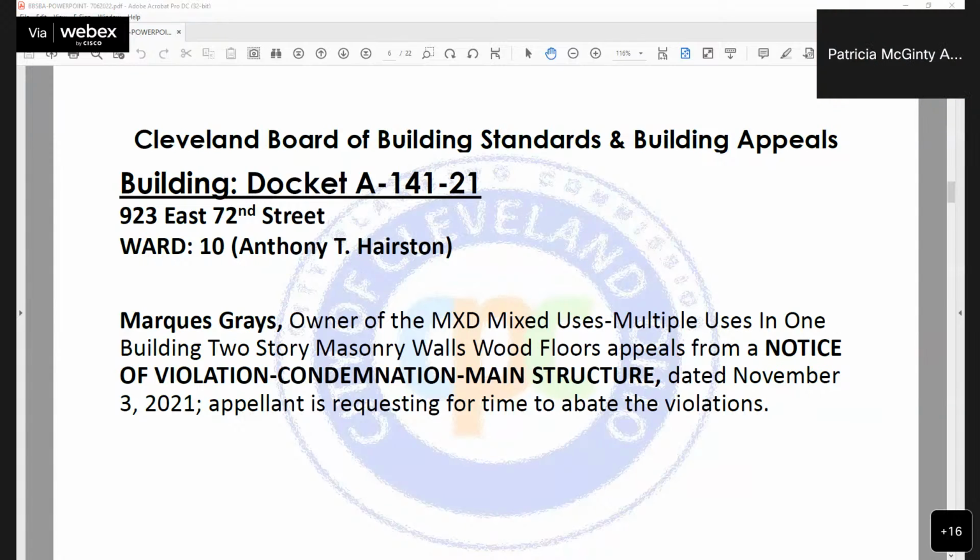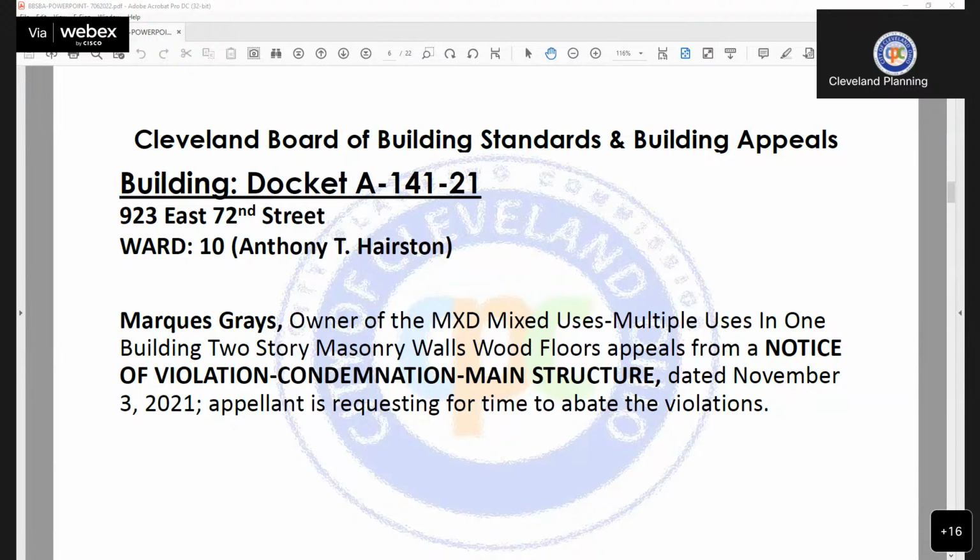Okay, thank you. We'll call the first case, docket A 141-21, 923 East 72nd Street. Application and fees are in order. Notice of violation and condemnation of the main structure issued on November 3rd of 2021.